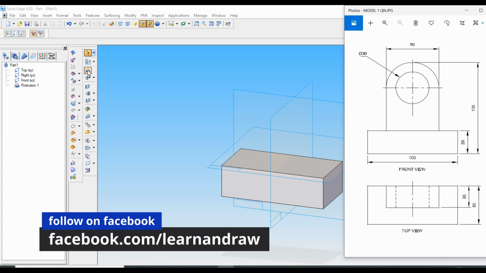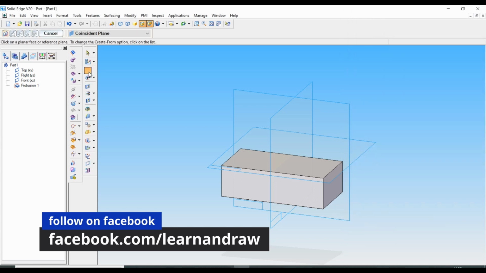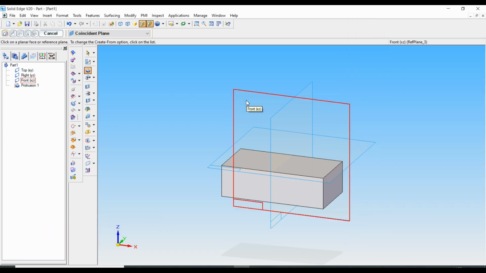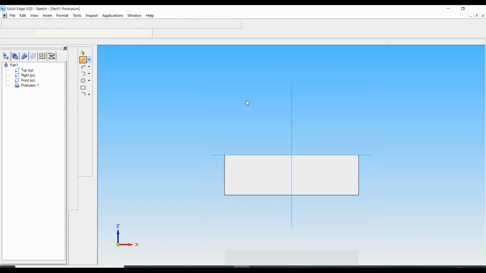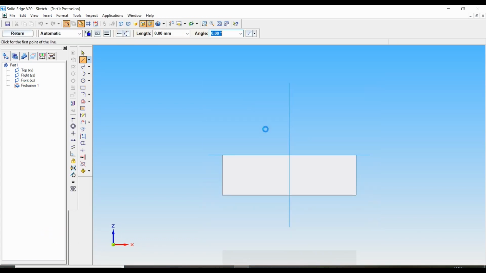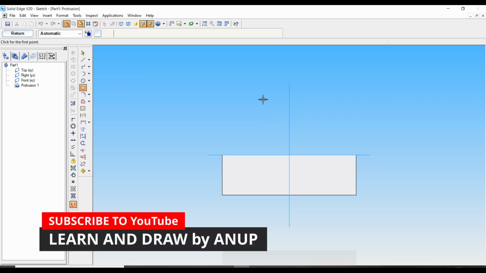For that, select protrusion. Next we have to select the front plane. From the front plane, let's do the same thing: select rectangle and draw a rectangle like this.